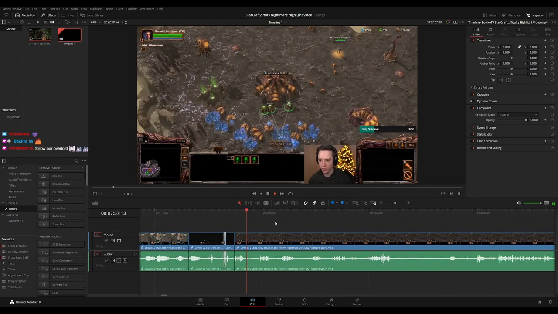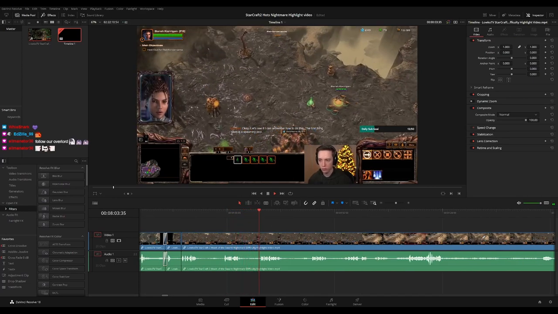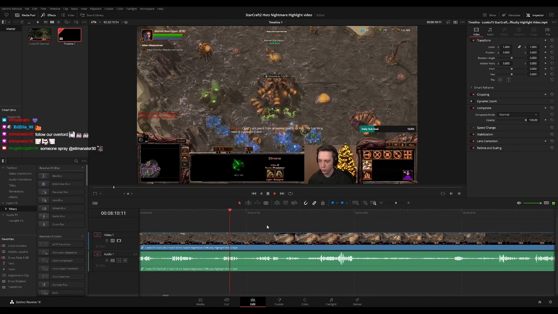proper mission. This is Kerrigan. I've still not unlocked the old army hotkey. Okay. Let's see if I can remember how to play this. How do you play Zerg without the old army hotkey, guys? Spawning pool. I have an Evo chamber, but no spawning pool?